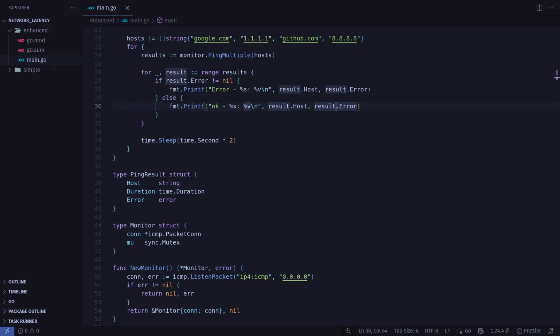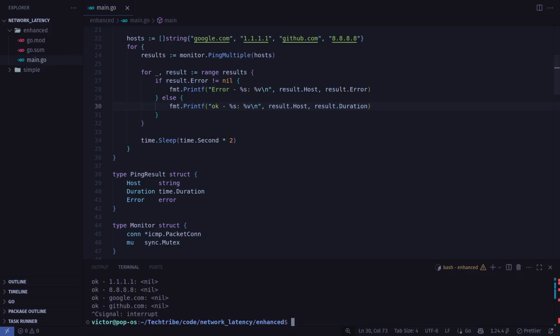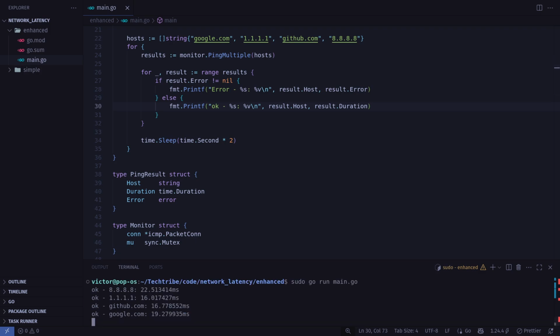Oh yeah, we must get the duration itself. Yes, and just like that, we can get the latency of a lot of hosts concurrently.